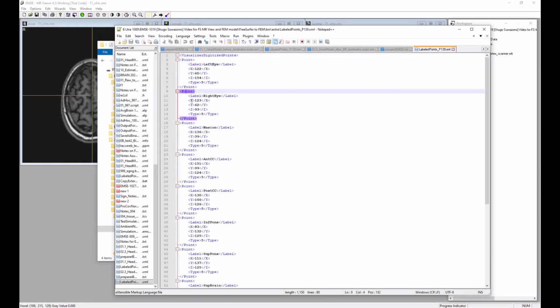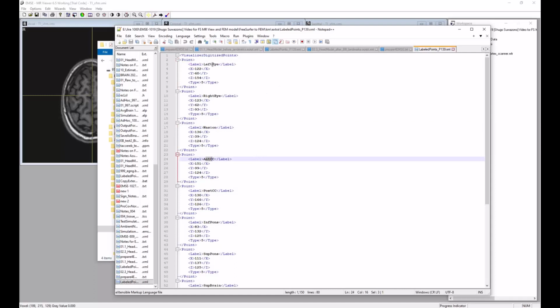I'm going to put these on the other screen, but you don't need to mark these in any particular order, but you do need to give them the labels that are expected here.